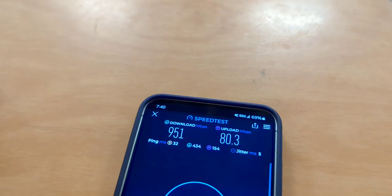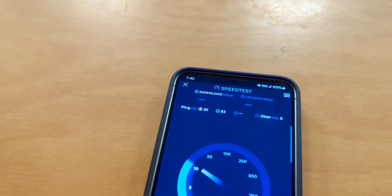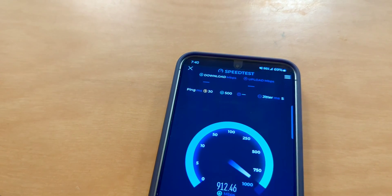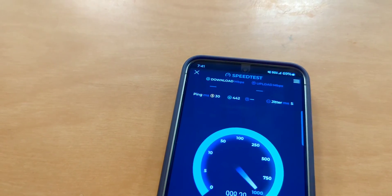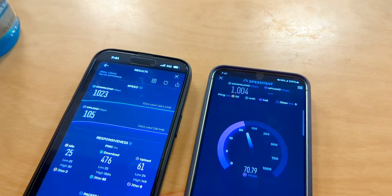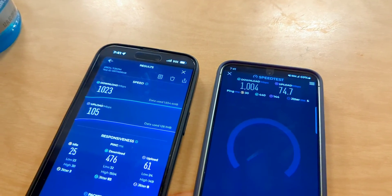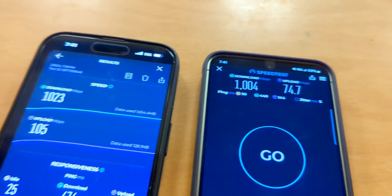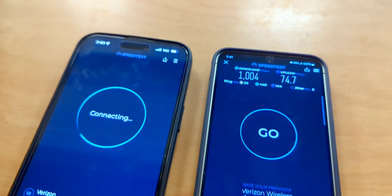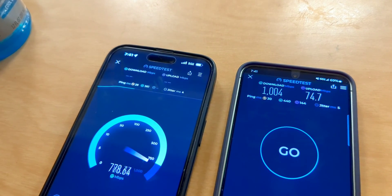The iPhone 14 Pro Max is as good or a little bit better than even the brand new Samsung Galaxy S24 — a phone that's a year old versus a phone that's brand new. Worth noting how that played out. Let's run the Galaxy one more time and then the iPhone again to see if things are consistent. On the second test, the Samsung Galaxy S24 got over a gig — 1004 megabits per second on the downlink and 74 megabits on the uplink. We're seeing about 25-30% better uplink performance on the iPhone, about 30 megabits per second improvement compared to the Galaxy. That's pretty substantial for uplink, but downlink is pretty close.